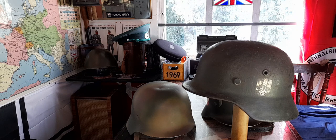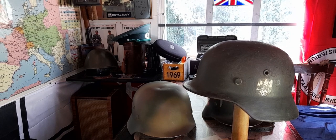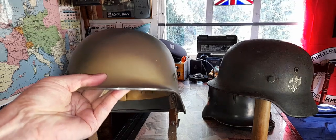replica firearms and other bits of replica equipment or Cold War stuff that I've used as a stand-in, because we all know that collecting can be an expensive hobby, and I certainly can't afford some of the high-end stuff, so it's nice to be able to use other things like replicas as stand-ins to create an impression or a display. So what I would say is, this is an example of the Chinese copies.